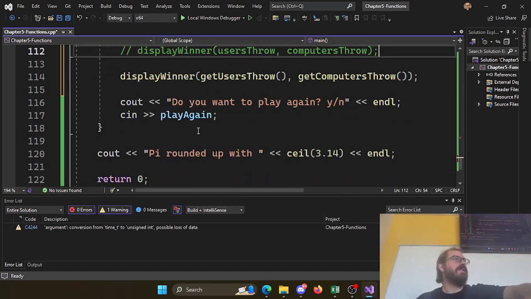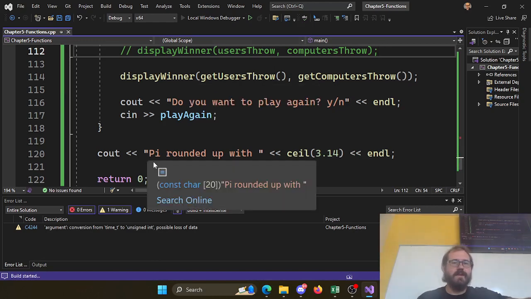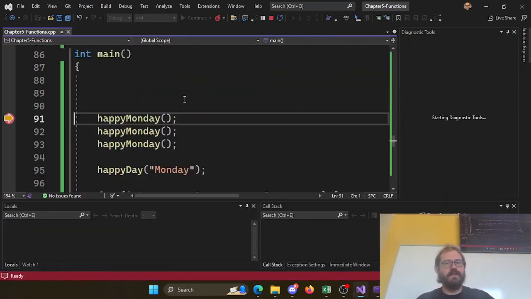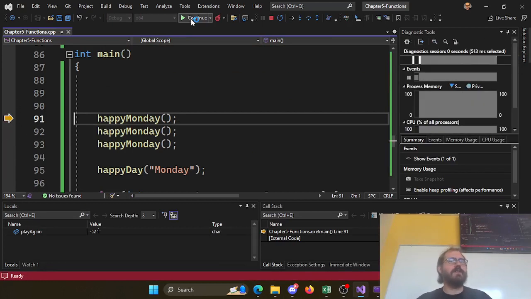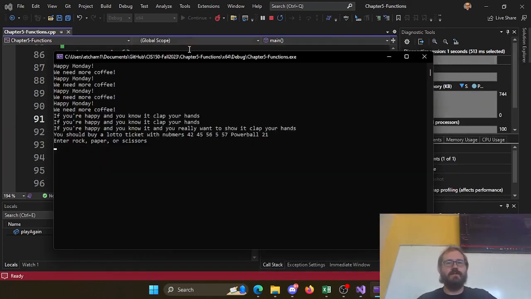So I haven't actually run this yet to see if it actually works. So let's give it a try. Let's see if it actually works here. It's been a little while since I ran. All right, so to get rid of the breakpoint, you just click on it again, or you can hit continue, it'll run to the end. So it finds the next one.